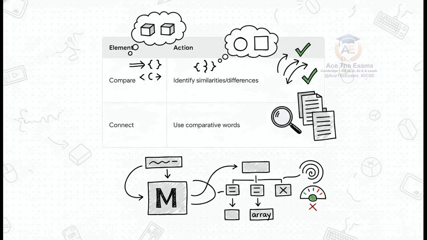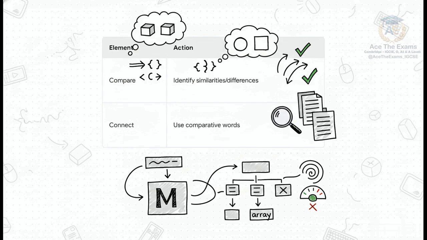I'm going to read a flawed sample paragraph from a student attempting a comparative analysis. Ready? Algorithm A uses a mid function, but algorithm B uses an array. Okay, what is the flaw there? Think about it. The flaw is the total lack of proper comparative execution and evidence. To get top marks here, you must identify similarities and differences clearly. You must use connectives like whereas, in contrast, or similarly. And crucially, you have to support each and every claim.